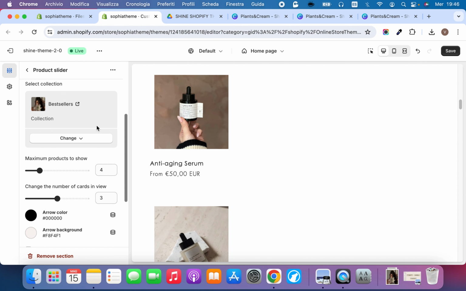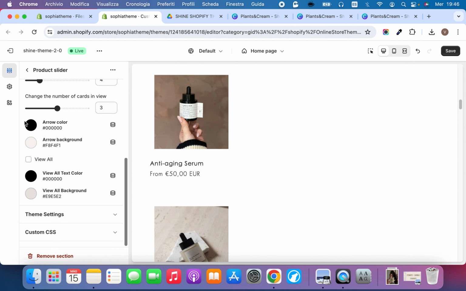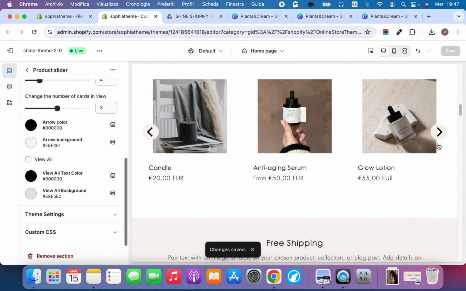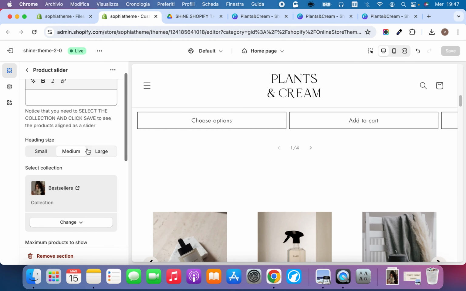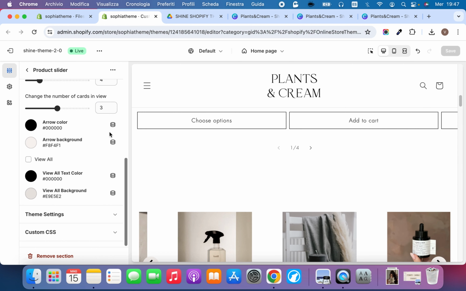You can select the collection that you want. You can change the arrow color. To see it in place, you need to hit save first. And now you have the product slider.